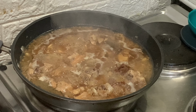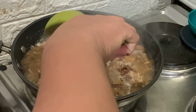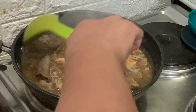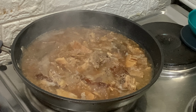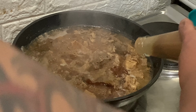To complete our lechon paksiw ingredients is our lechon sauce. This is the Mang Tomas all-around salsa. I'm using the whole bottle here. Kung gagamitin niyo yung sauce, yung liver sauce that comes with the lechon, it's up to you how much sauce you want to put in.